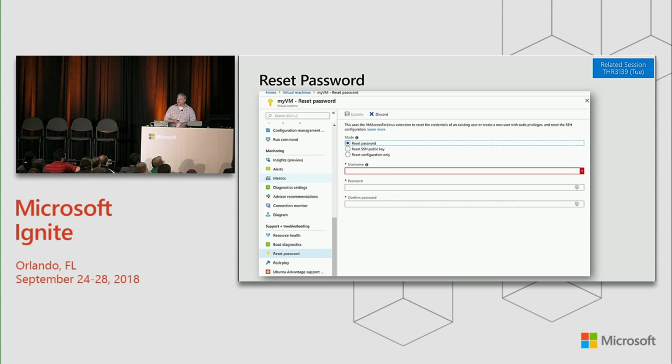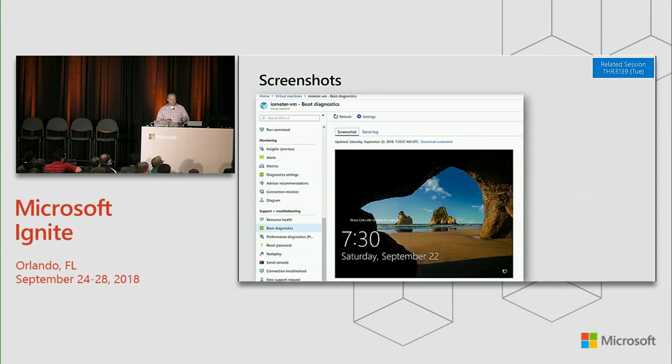Screenshot is useful. Where I find this the most useful is if you want to see whether it's actually running or whether the machine is bug checked. If the time on the screen matches the current time, then you know it's running. If it's a blue screen, you know it's something else. So you can get an idea of what's going on with that machine. But you're not actually seeing what people are typing in, because it's just like being at the screen of a physical machine.